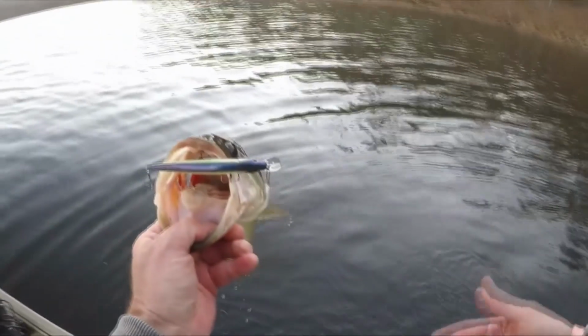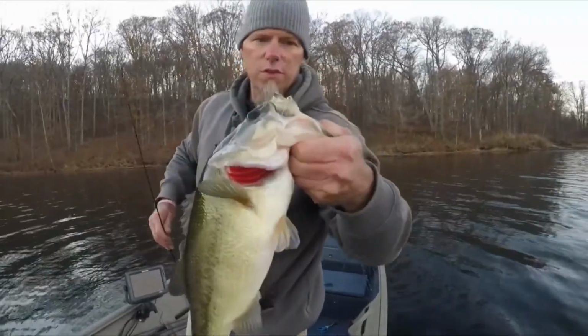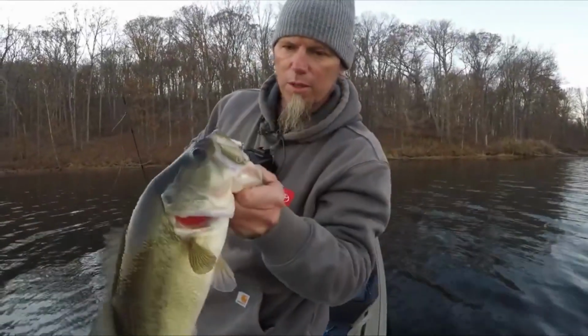Jerkbait is a great bait to throw any time of the year. It shines in the fall, winter, and pre-spawn, and that's when most people throw them. This is the most common size, the 110 to 112 size. This is the best size most of the time, but there are exceptions to that.